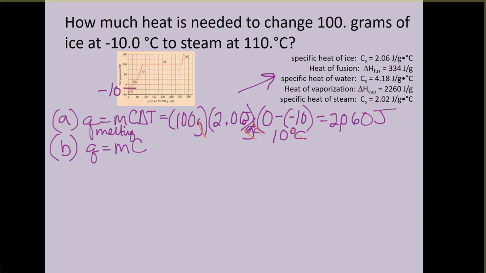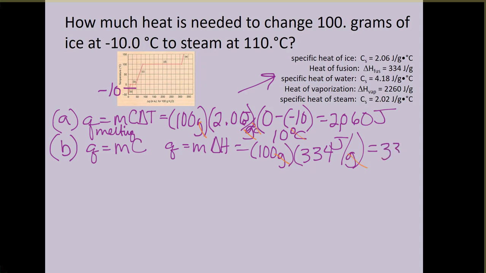So it'll be Q equals MC, or if you wanted to call that constant a delta H, you could. It's the same thing. So we're going to have our 100 grams and multiply it by our heat of fusion, 334 joules per gram. I remember to do my units this time. And we're going to cancel out our grams, and we are left with 33,400. Okay, so this is the amount of energy required to melt our sample. All right, no temperature change there, but we've gone all the way through melting, so now we're at a liquid.